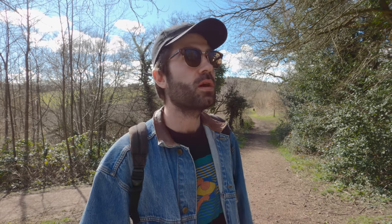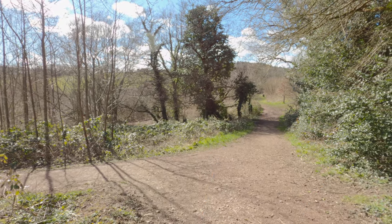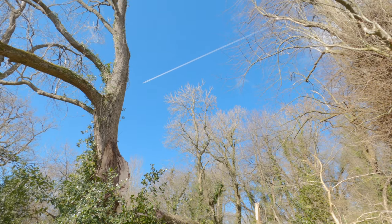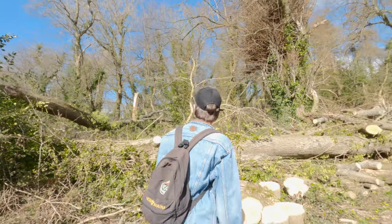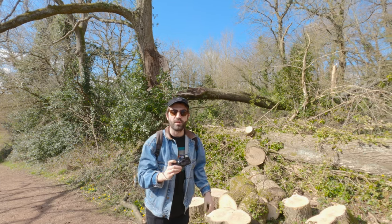Later that day we found ourselves yet again in the depths of the Welsh countryside. It's kind of ironic that I find myself yet again in nature after my last video, which was all about being in the city. But this camera is like a day trip camera for me — I think it's a camera I would take on day trips and days out. I think this fallen tree could be a result of the storm we had the other day, which I actually put on my Instagram. It seems to be fresh and broken. I don't quite have the focal length I wanted for that one.